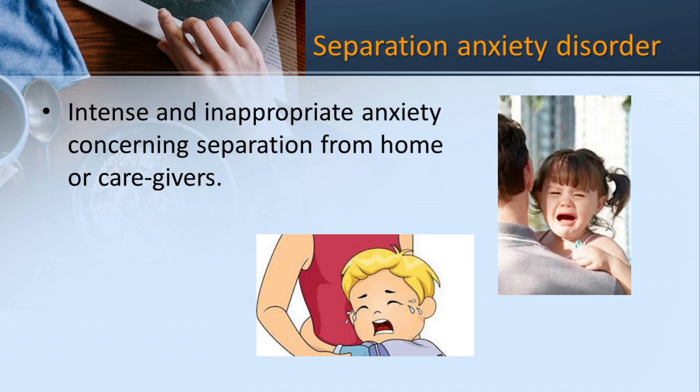Children are often emotionally very much attached to their parents or to their caregivers. As infants develop in the first year of life, they develop an emotional attachment to their parents, and when they are separated from their parents, they easily get distressed. And this is quite normal in the case of small kids. But as children grow up, they often overcome this separation anxiety. But in the case of some children, the separation anxiety will continue and develop as a disorder.